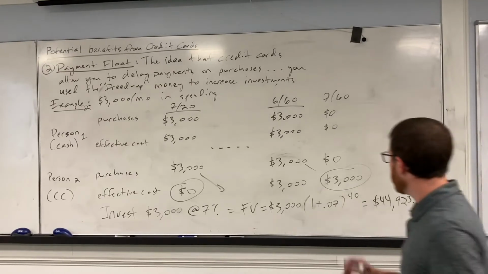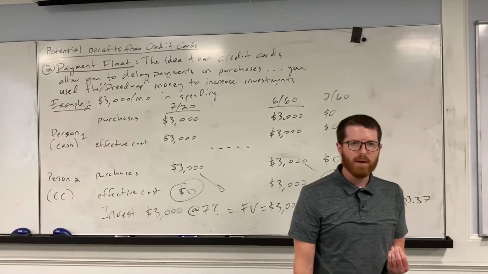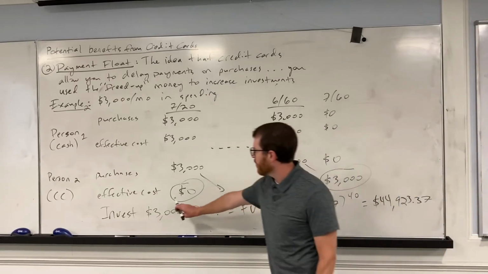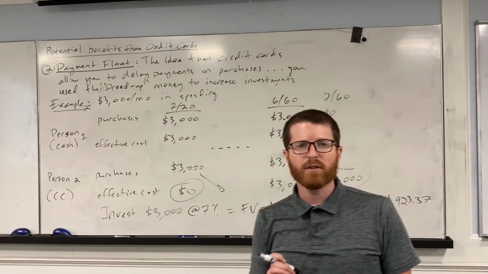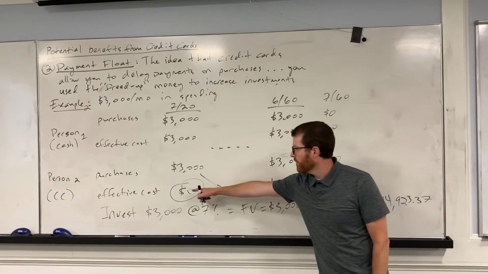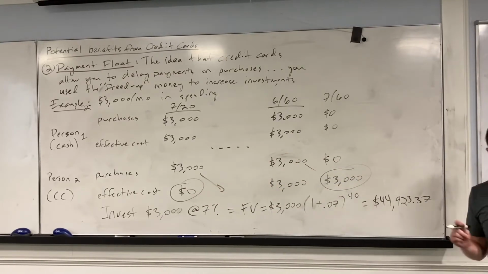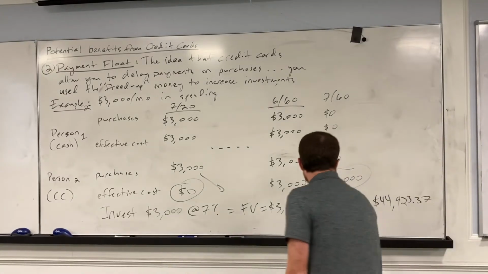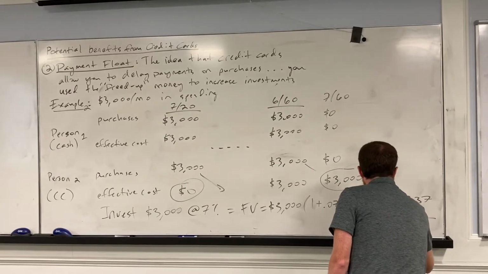Now, you might be tempted to think that that's the end of the discussion. If I ask on the exam how much value you get out of the payment float in this example, you might put that as your answer. But remember, that's just how much your $3,000 has grown to, okay? You still have to take out this last $3,000 purchase, all right? You save $3,000 here, you invest it, it becomes worth $44,000, but you need to now take out the $3,000 in order to see what gains you generated. So I'm going to subtract out the $3,000 here, and this is the answer that I get.